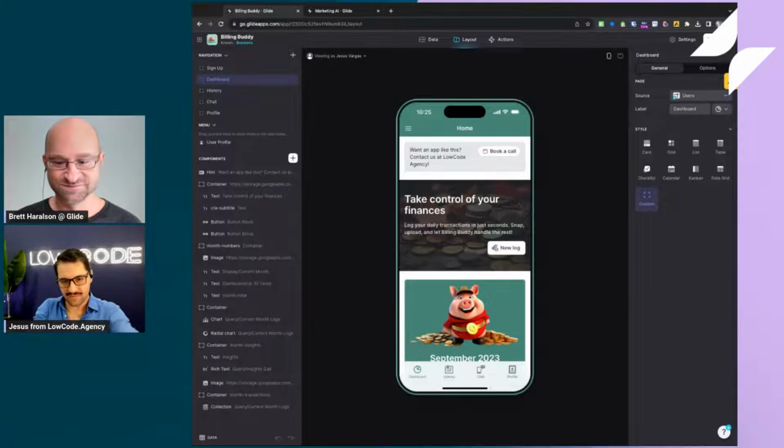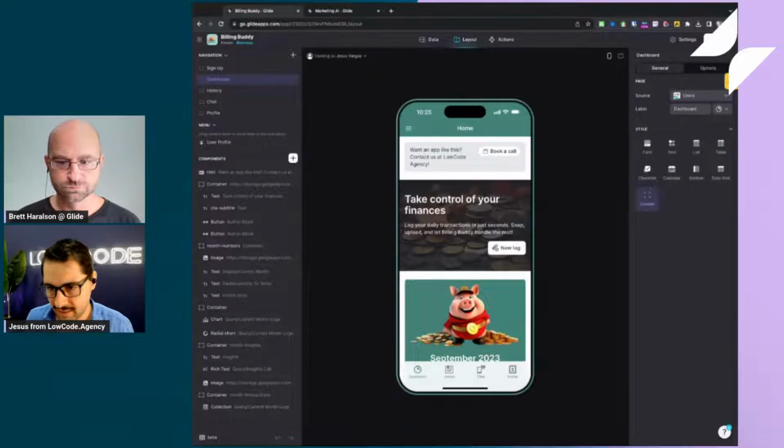So we have built a lot of these types of apps, and then when Glide AI launched, and we built this a few weeks ago, even before this Monday, the official launch, we were really trying to understand what Glide was capable of, both Glide AI and the plugins and the extensions, and how far we can take AI in order to fix this pain that every company has. And again, this also relates to the idea that every company using Glide is already paying for Glide. So why are you spending $15 a month, $5 a month, $2 a month per employee to track their expenses if you can do it with Glide, right?